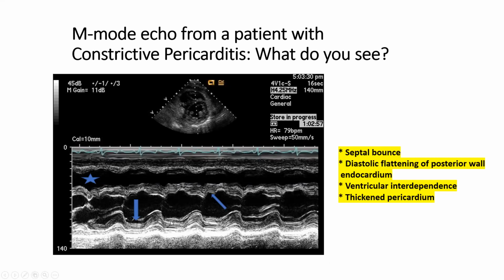We also know, just transposing this line of thinking to restrictive cardiomyopathy, patients with restrictive cardiomyopathy do poorly when their heart rate drops. They become more symptomatic because if you have very limited time to fill, and it is all limited to early diastole, if you slow the heart rate, you are actually increasing the amount of time the ventricle is just sitting doing nothing during diastole, okay? So of course, there is a little bit of septal bounce and chaotic septal movement.